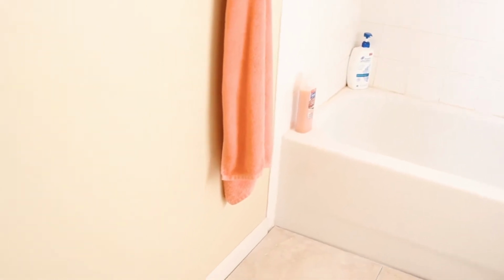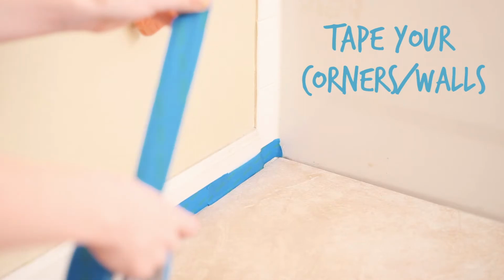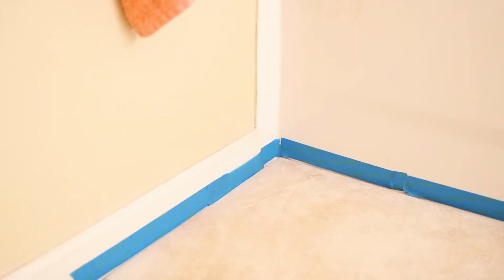On today's episode of Prepare to be Floored, we're going to be redoing the tile in this cute little bathroom. The current tile is fine. It's your basic, really cheap, plain tile, so we're going to be stenciling it to bring some life and color to this bathroom. Now, firstly, I'm going to be taping the corners and wall in this bathroom space just so no paint gets on the walls or bathtub.